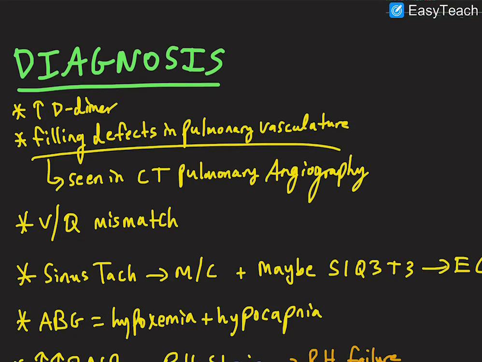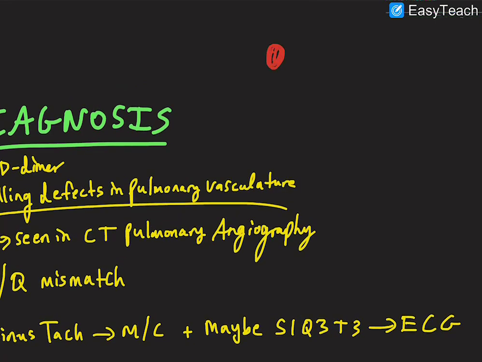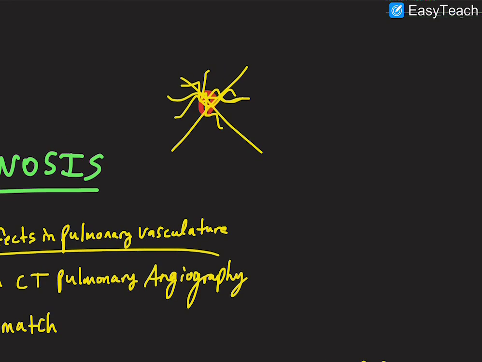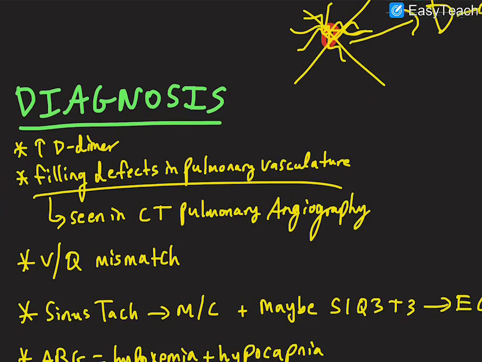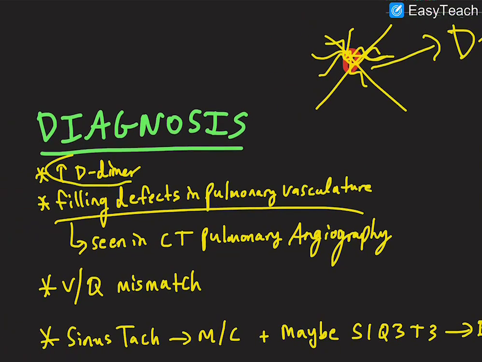So in terms of diagnosis, we can start by looking at D-dimer. Remember how we get D-dimer: if you form a clot, you have fibrin that cross-links to form a stable clot. If you break that cross-linked fibrin, you get D-dimer as a product. So if you have D-dimer in your blood, you're forming clots. That's an indication. Sure, you're going to see an elevated D-dimer because you're forming clots. That's what pulmonary embolism is.